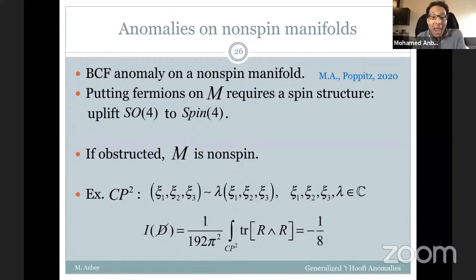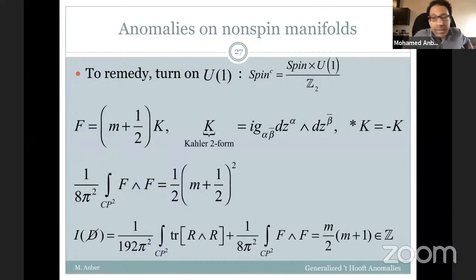One simple way to see that you cannot put a Weyl fermion on this complex projective space is to compute the Dirac index in this CP2 background. In order to compute the Dirac index, you have to compute the contribution from the topological charge of gravity, and you find that it is equal to -1/8. So the fact that the Dirac index is not an integer is telling you that there is something wrong in putting a Weyl fermion on CP2. This is why we say that CP2 does not admit fermions. However, there is a way out.